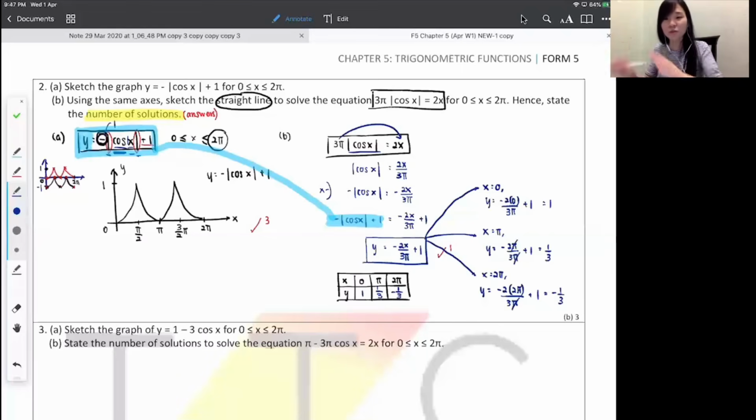Ta-da! I get all the 3 points and let's try to draw it out. So x equals 0, y equals to 1. Isn't it? This is my first point. Second one. Can I, my dear? I put a tick there so that you know I already done drawing. Pi and 1 over 3. Pi is here. Where is 1 over 3? Guys, you need to agak-agak. So ask me, teacher, really need to agak-agak? Yeah, need to, my dear.